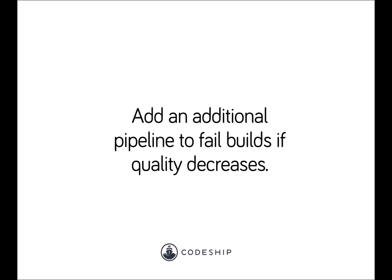And by quality, I mean things that are measurable like linting errors, like test coverage percentage, etc. These are some of the hidden code quality indicators that we don't always think about or see because generally they're not something that will fail a test. But if you can explicitly make them fail a test, it's an easy way to keep your code base a little bit tidier and keep the quality up.